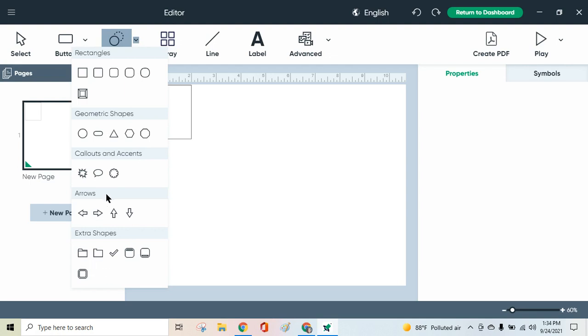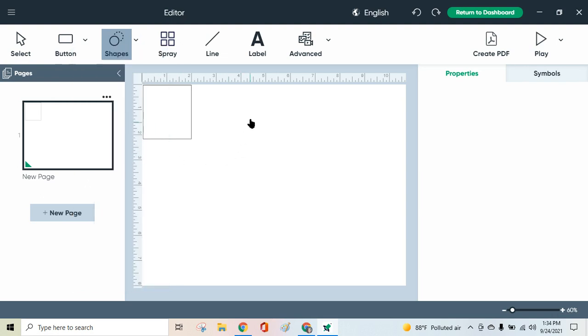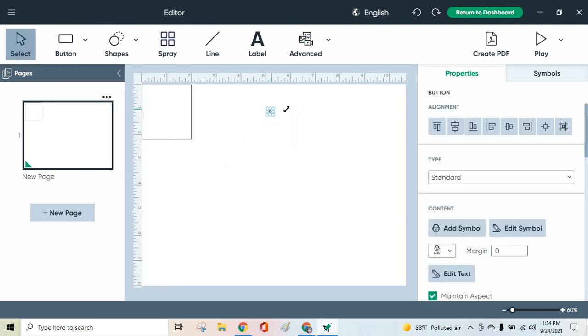So you can make a folder, you can make arrows, you can make a zap, whatever, call out. You can make rounded edges. You can make like a stop sign shape or a triangle shape button. So let's just choose one. We'll choose the zapper, and then I'm going to click over here in the page. So there's my zapper button.